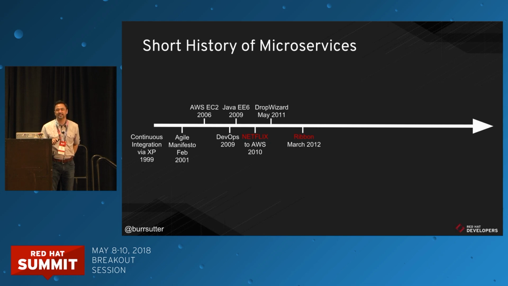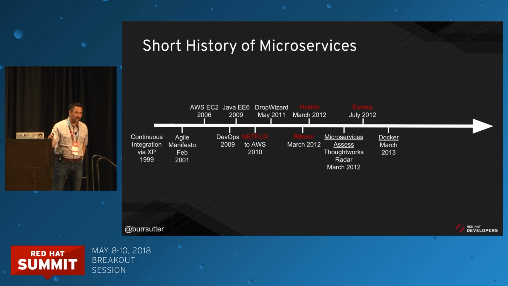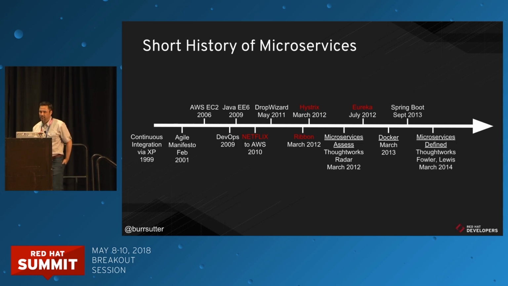Basically, Netflix realized that in order to do cloud-native computing with microservices, there's a lot of cool things you had to do, like Ribbon for service discovery and client-side load balancing, as an example, and Hystrix for circuit breaking, and Eureka as their discovery mechanism. And then microservices were formally suggested in ThoughtWorks Radar, March 2012. So notice I'm saying 2012. It was a bit of time ago. And then Docker was born in 2013, Kubernetes shortly thereafter, and you see Spring Boot also. So we've been thinking about these problems for quite some time. Okay? And get my Kubernetes on there.